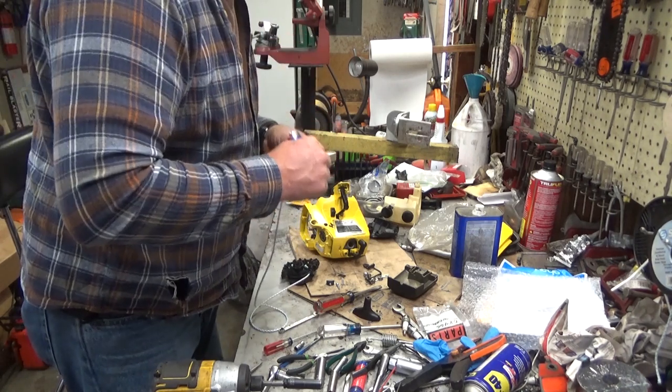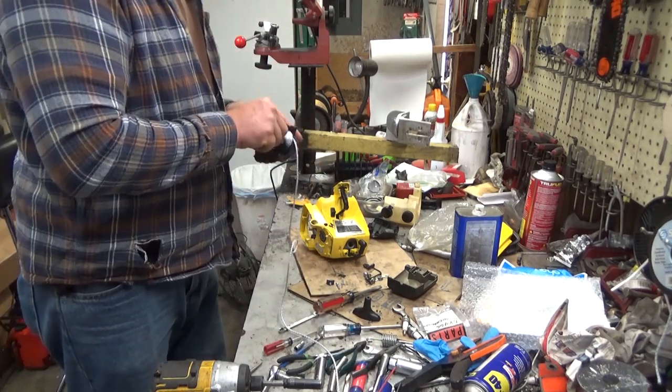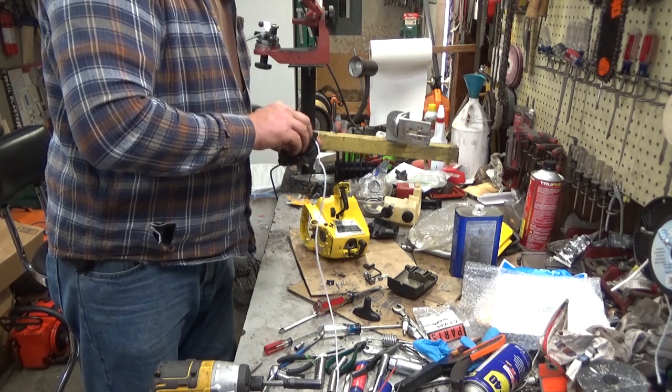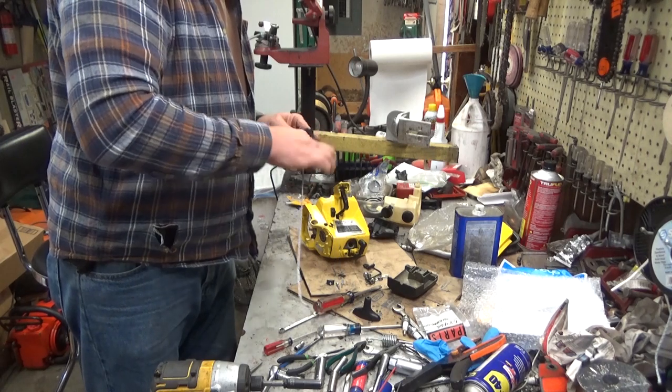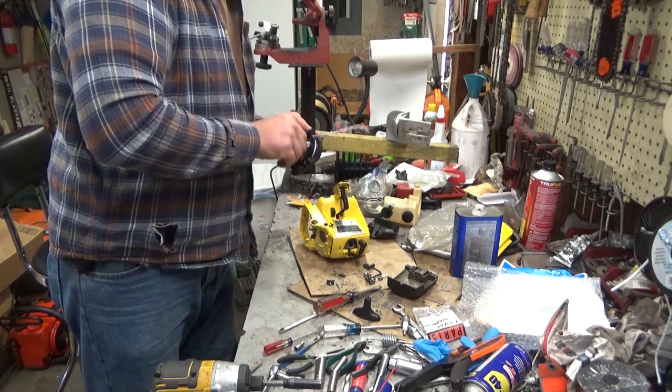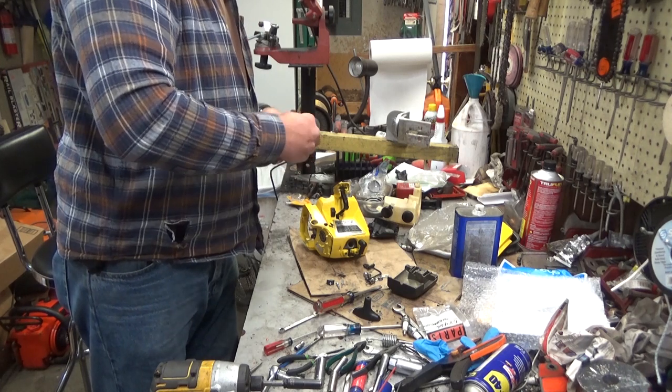Okay. There we go. We could have wound the spring and tensioned it to wind the rope up, but I'm just going to do it this way and just let the pulley slip the spring a little bit. Won't hurt anything.